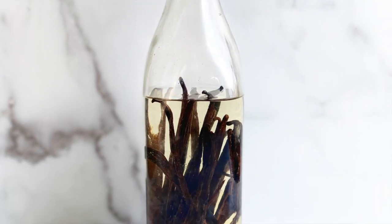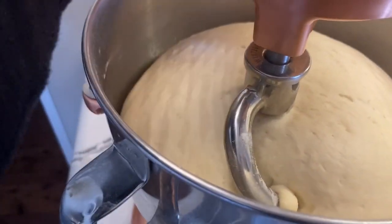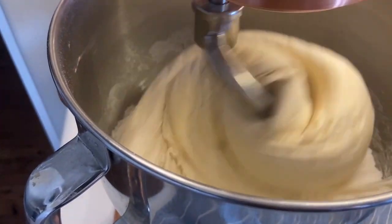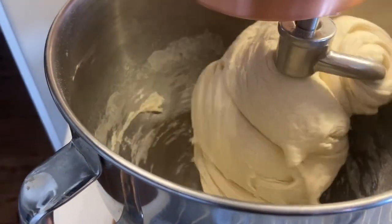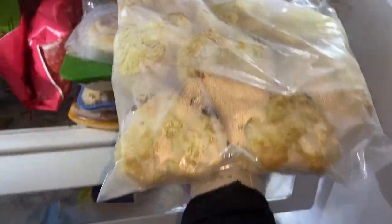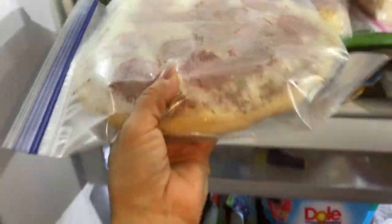I made homemade vanilla this week — as easy as it is and as long as I have to wait for it to be completed, it was still fun. I also love making bread for the family, baking things in advance on days I know I can, getting them in the freezer so I can pull them out with ease on the busier days with babies and all that.